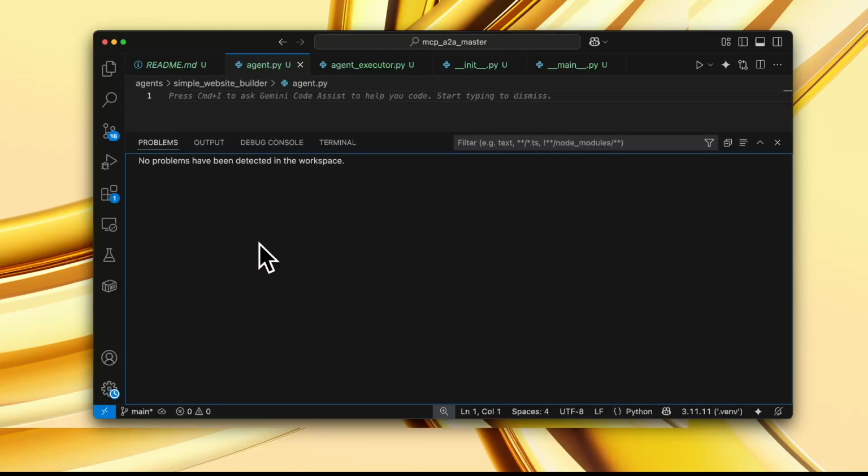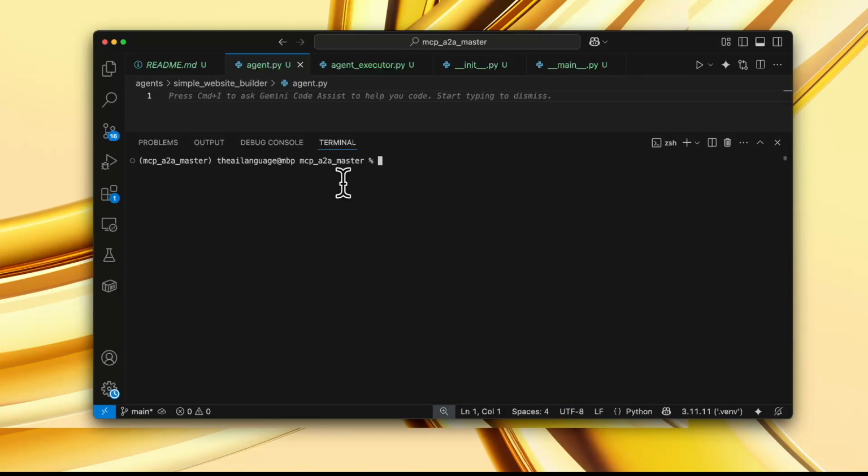up the environment. So we'll go to our terminal over here. I already have my virtual environment activated, and you can just activate it if not, and then just do uv add, and you can write A2A-SDK, and you can also add Google ADK. So this ensures that these two libraries are there. I've already added them before, so it says that you have them already.